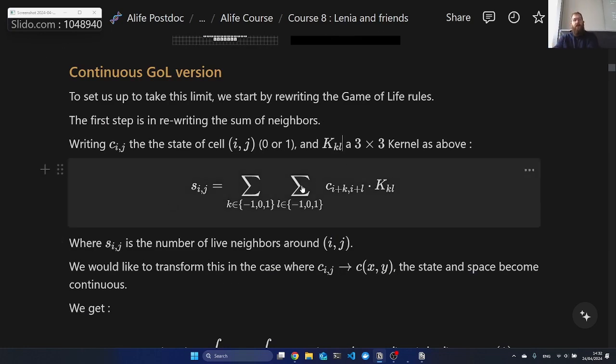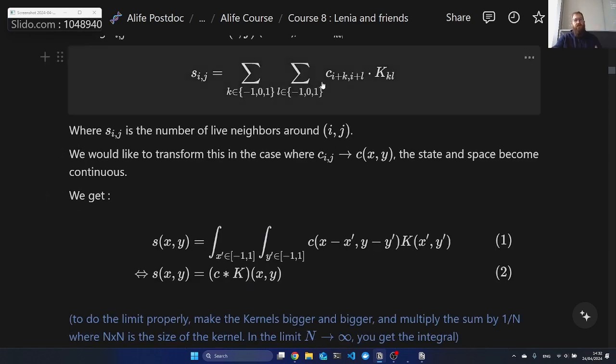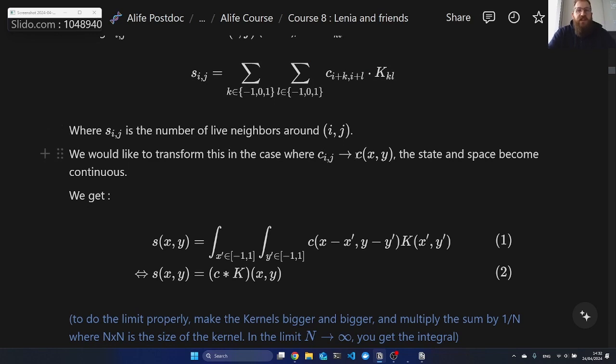So we have this formula, and if we want to take the continuous space limit and state limit of this, because remember, if you take continuous space, you need to take continuous state, we want to go from Cij to C of x, y, where C is just a function in the reals. And this is very simple from this formula. You just replace the sum by integrals and the matrices by functions.